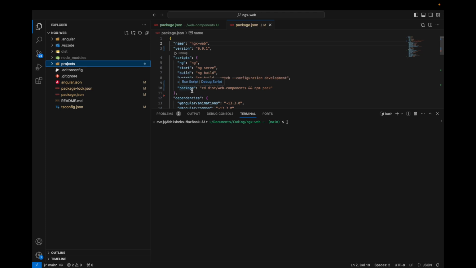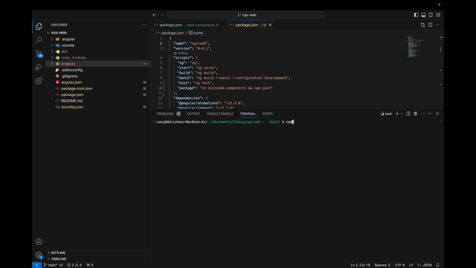So this is the project we were working on. Suppose we want to publish this library to npm repository. So we have to do a couple of things. First thing, we'll have to make sure that we are logged into npm or we have an account on npm. If we don't have, then we'll have to create one. And then before publishing, we'll have to be logged into that.